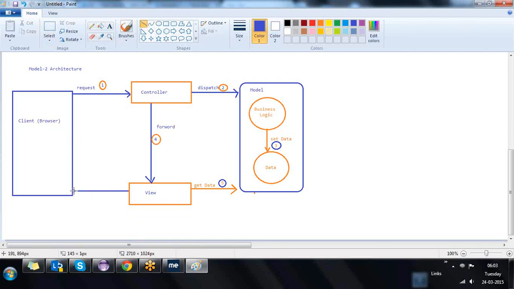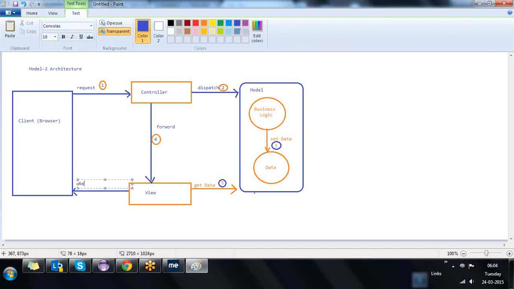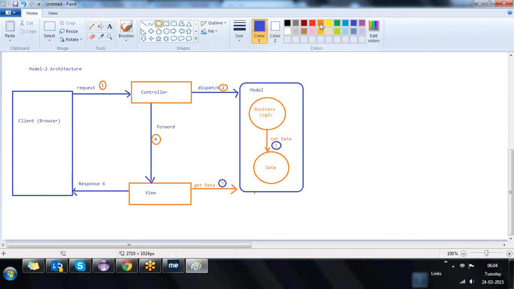We already discussed this MVC2 architecture, I guess, example wise: Servlet, Java Bean, JSP. This is the same thing, I'm just explaining in a different way. Response 6. We already discussed MVC2, I don't want to cover more on this.